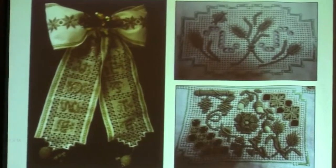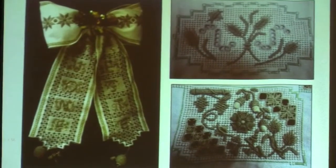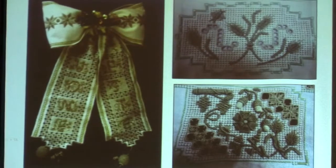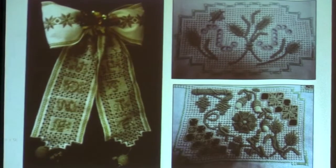Next. Well, these were pieces our teachers brought to us 2 months ago when we were there, and notice they're getting very contemporary too. 50 years ago, it would have been unheard of to do a Christmas decoration in the technique. And you can see that the traditional designs, they're out where the olive groves are and the vineyards are, and the wheat. So these are all the motifs they use in their designs. So these are recent pieces.